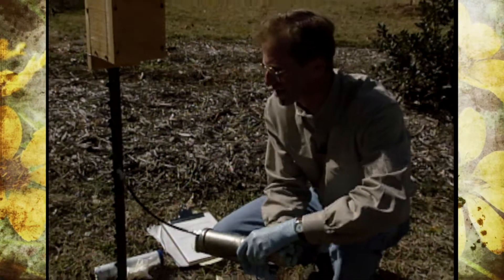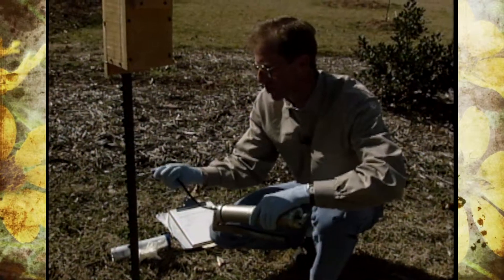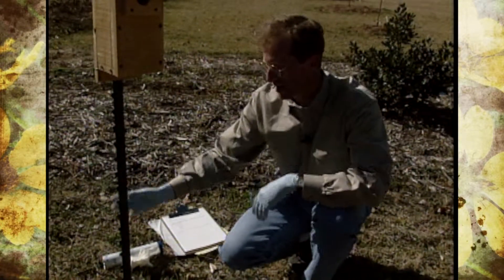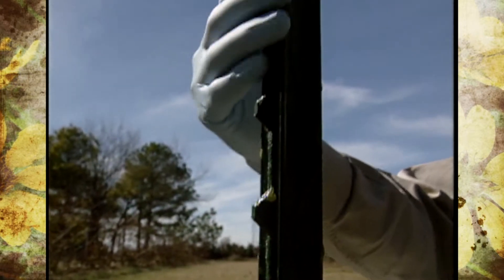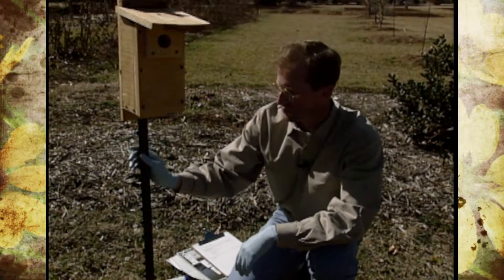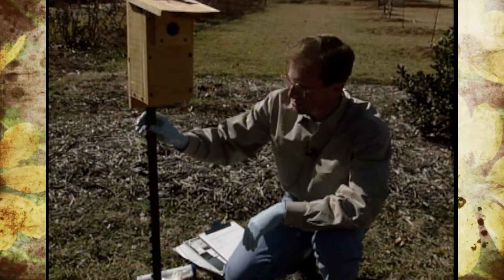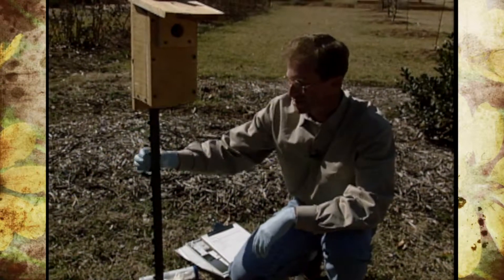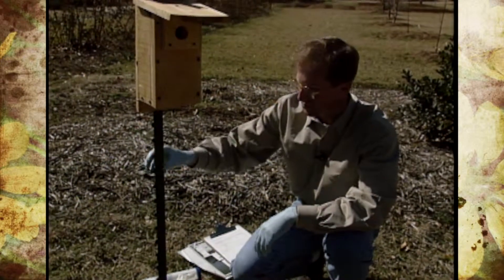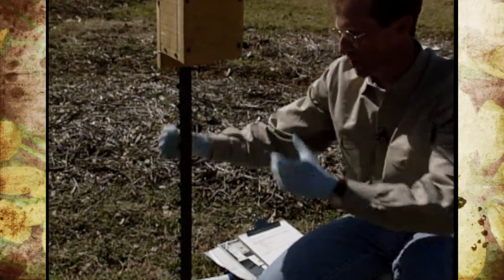This is probably one of the strangest things I've ever done on this show, but our friends at the Oklahoma non-game wildlife department tell us that snakes, raccoons, and other predators can actually climb up this pole and harm our birds. So we've placed our bird boxes in optimum spots, but we're giving a little bit of extra protection from the various harmful critters. What we're doing is just putting lithium grease on the pole — just put it on with your hands and try to keep it from getting all over your clothes. This will actually keep the snakes and the varmints from climbing up the pole.